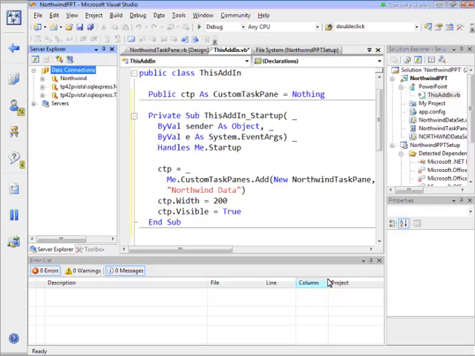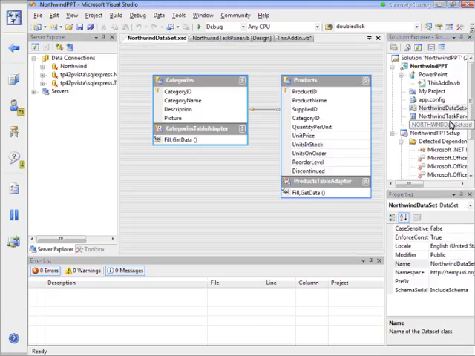Okay, now if you didn't already have a connection, you could have added one before you set up that connection. And at this point, of course, I have a Northwind data set. If I open it up, it's a standard schema for the data that I've requested. Now, the great thing about using these WinForms tools is you can configure new queries. Right now, there's a built-in table adapter that knows how to get all the data from the categories table and the products table, but I want to be able to filter the information in the products table based on a certain category. Easy to do.